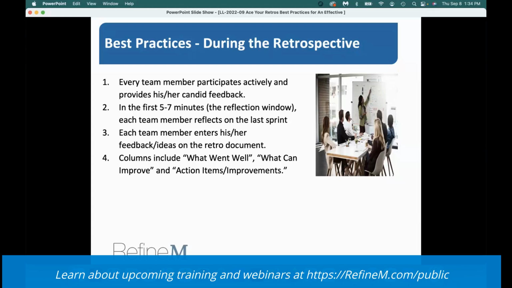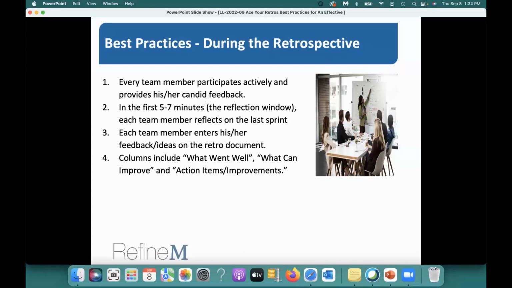That is what, and then mostly the team has a 30 minute or 45 minute retrospective, which is fine. I don't think you need an hour unless your team is really big and you follow waterfall or operational work and there are 20-30 people in the team. Then probably you'll need more. Most of the agile teams are normally around 10 people. You don't need more than 30-45 minutes. So the first 5 to 7 minutes is a reflection window.